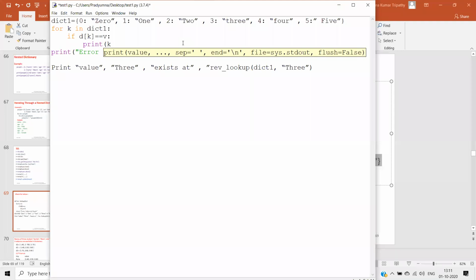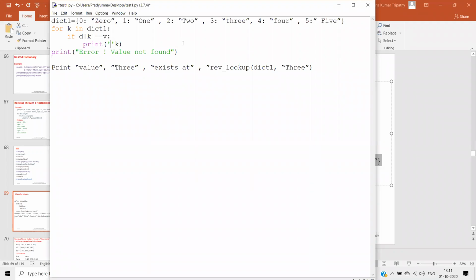I'll write print k, or I'll write key equals k.